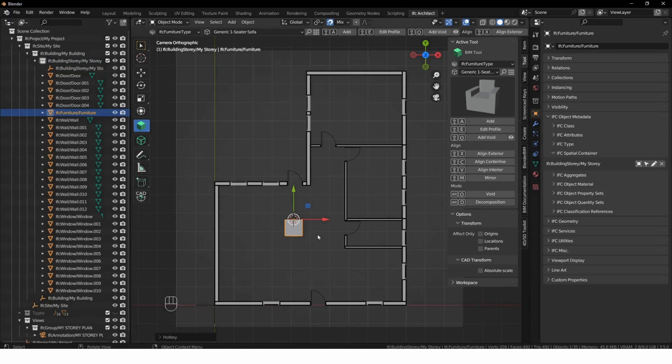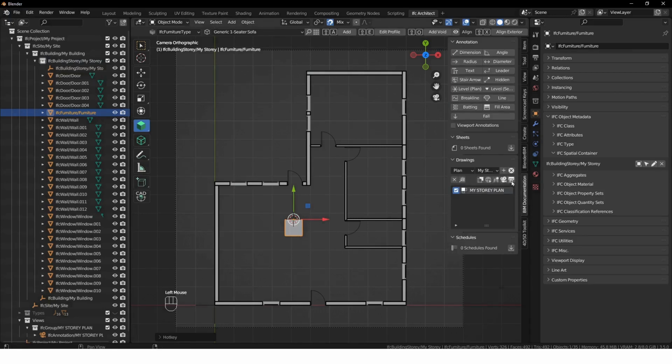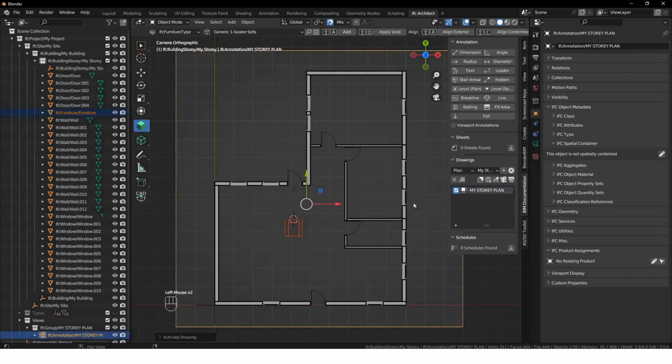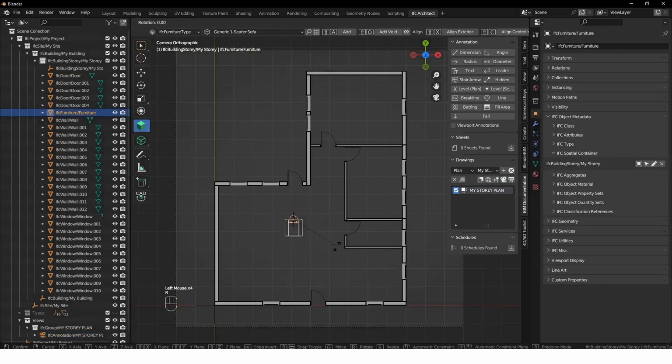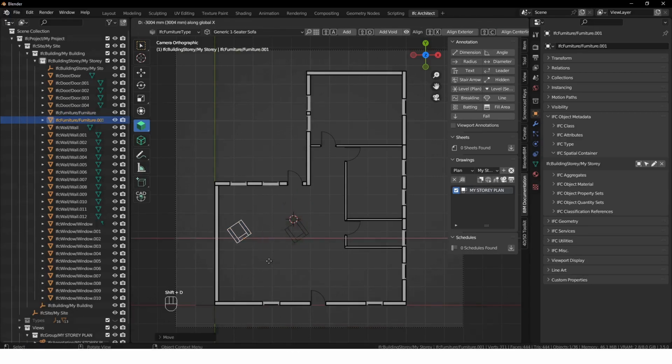So normally we'd switch over to 2D representation, but that has now automatically happened. So we can say activate drawing, and there it is. So I can just rotate this. It's roughly like that. I'm going to say G and move it there. I'm going to say Shift D X, rotate it in the other direction, G X, and there it is.